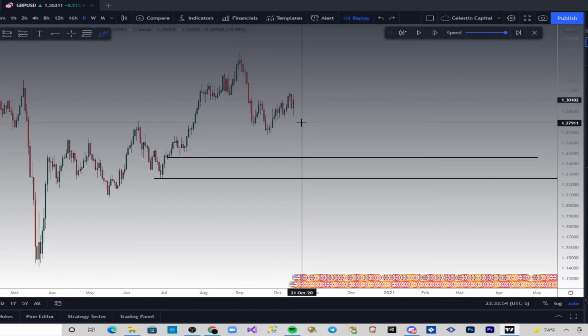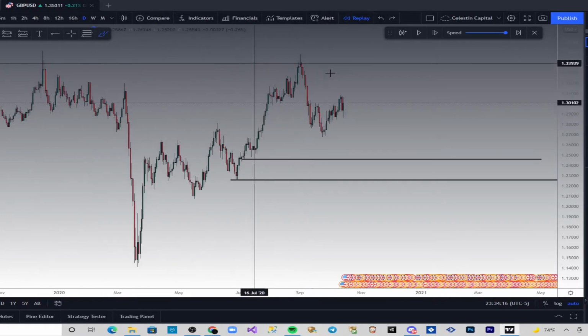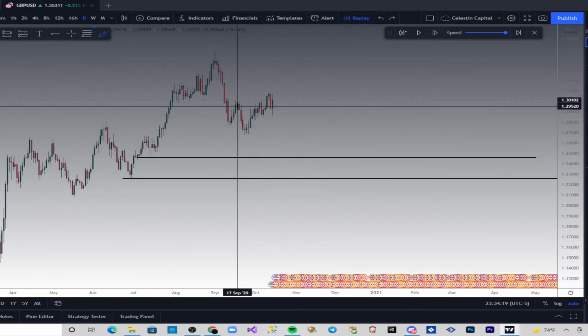So just to start off, with the market we're 50-50 with probability, right? Because the market's either going to go up or the market's going to go down. It's going to go one way or the other. So we're at 50-50 to begin with. Now, in order to increase our chances to change it from 50-50 to maybe a 60-40 or 70-30 in our favor, we want to be able to use market structure and supply demand zones to help us.